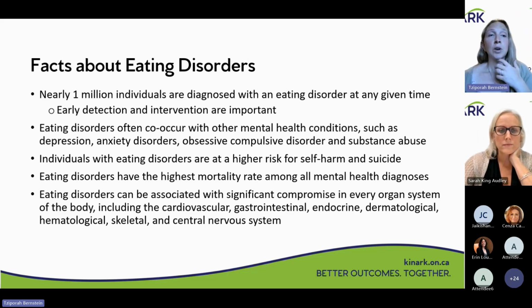Eating disorders can also be associated with significant compromise in all of the organ systems of the body, including cardiovascular, gastrointestinal, endocrine, dermatological, hematological, skeletal, and central nervous system. I think it really goes to show the importance of nourishment of the body and how it impacts the entire body as a whole, not just one part or another.